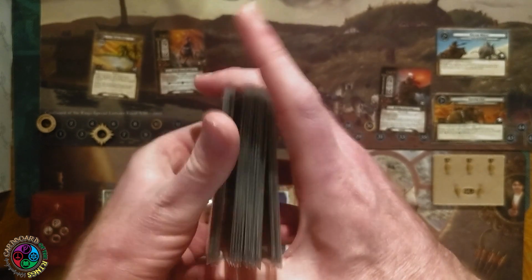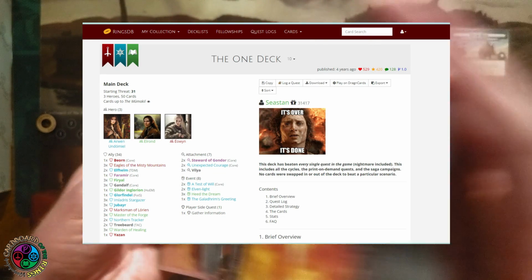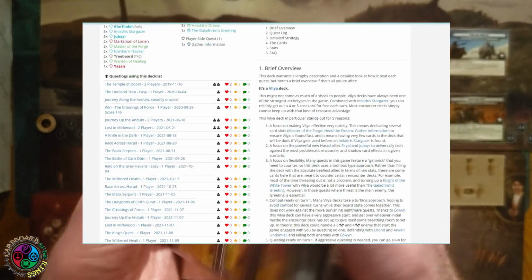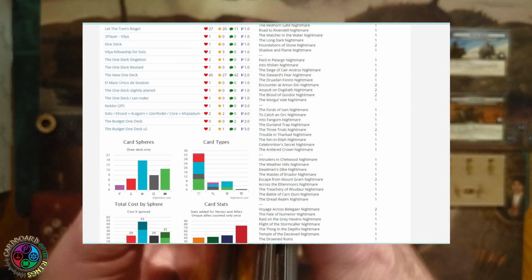Let's talk about why I'm bringing the One Deck. So the One Deck is a very famous deck made by C-Stan where he successfully took it against every quest, including Nightmare, and beat them, never swapping out any cards. It has a fantastic write-up here on RingsDB if you want to read all about it. And I knew at some point I'd want to use it in this progression series. It just seems like one of those most famous decks that you should at least get into your series once.